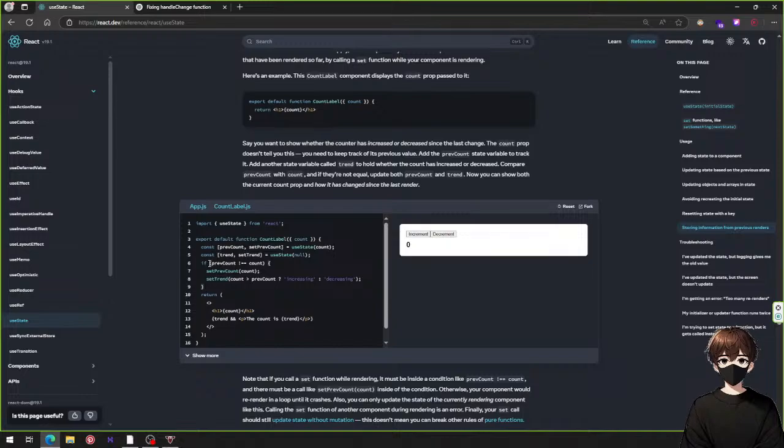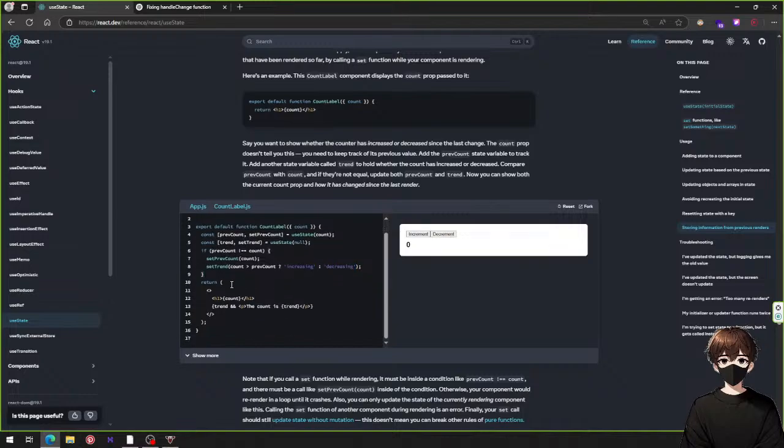If it's not the same, you will set it to count, but initially it is already the same. Okay, set trend. If count is bigger than previous count, yeah, so you increase something. It says increasing, else you say decreasing.